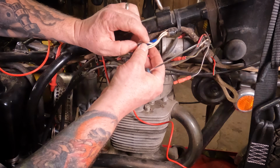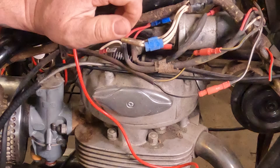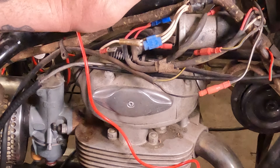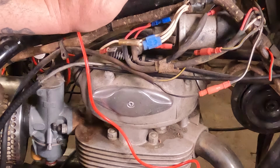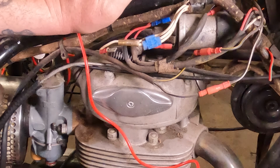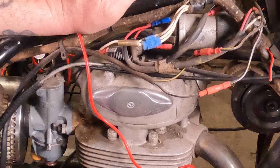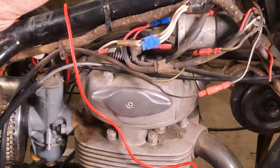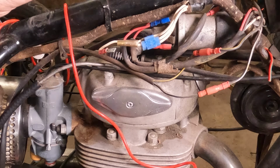Then we look at these little squeeze-on connectors. Please, and I speak for every professional electrician, do not use these things. They are terrible. They cause intermittent electrical issues. Technically, it has a little knife edge in there, and it should just cut through the insulation and down into the wire.